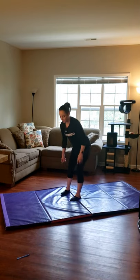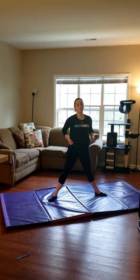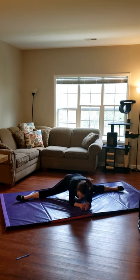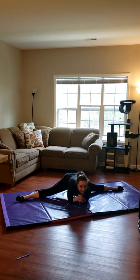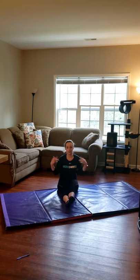Alright guys, right into our center split. Remember, we keep our knees up towards the ceiling, slide down to our elbows, don't stick your butt up, and don't lean forward like the letter Y. Slide out as much as you can and hold for 10, 9, 8, 7, 6, 5, 4, 3, 2, and 1. Shake your legs out guys — I know that's a hip herder, at least at my age.